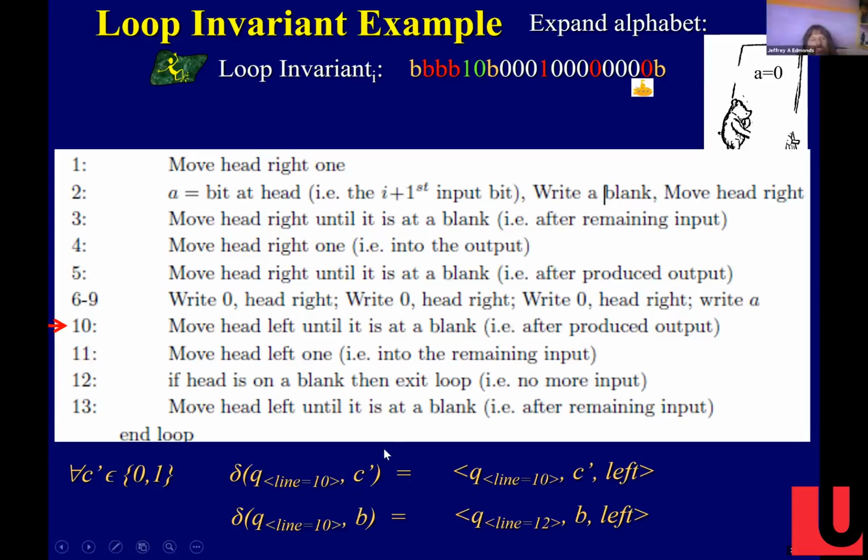Yeah, but if we don't find a blank, then it moves to 11, right? No. Just the opposite. What does it say? Move left until there's a blank. If it's not a blank, move left. These are not blanks. The B is a blank. These are non-blanks. Stay in 10 on non-blanks until you get a blank. So that's what this is saying. If C prime, the character I'm looking at, is a 0 or a 1, then stay in line 10, don't change the character on the tape, and move the head left.